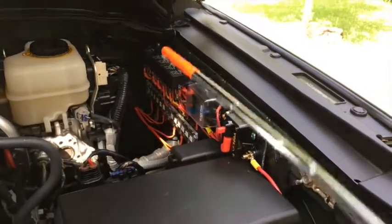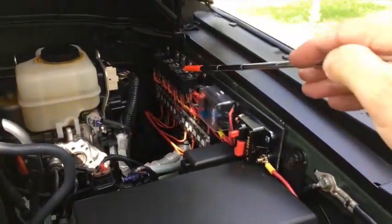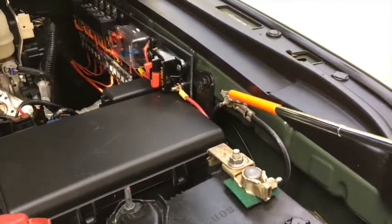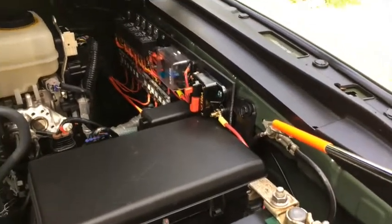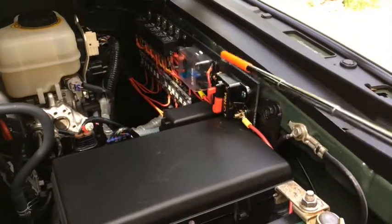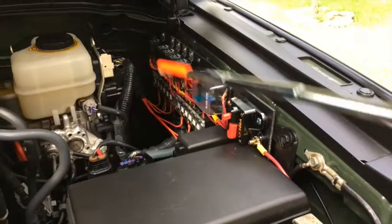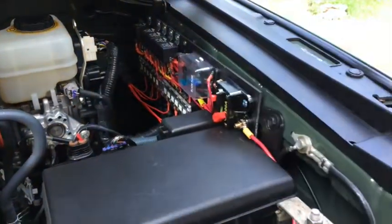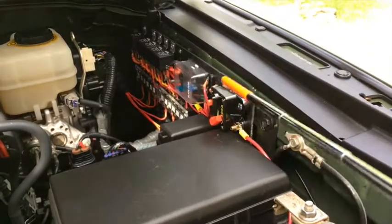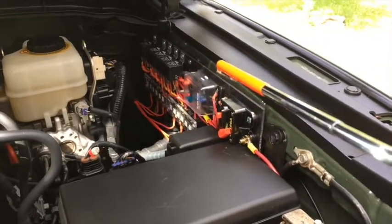One thing I forgot to mention was the negative ground, the grounds for the relays. I connected them all together here on the ground for the FJ. So that was a convenient spot to put it. One nice feature of this resettable fuse is, if you want to work on your car and you've got anything connected here, you can basically open, trip the fuse, and now everything connected to here, all the power is gone. So it's a pretty nice convenient feature.